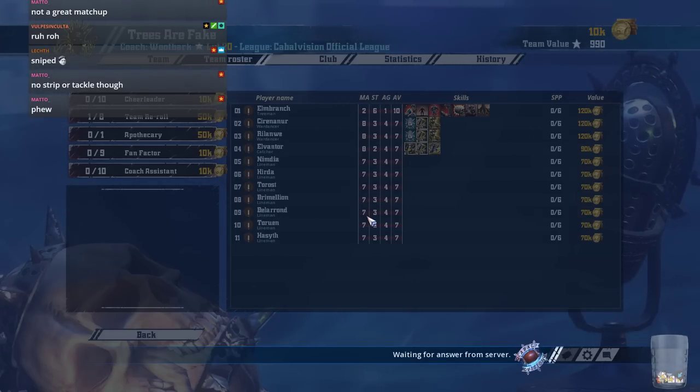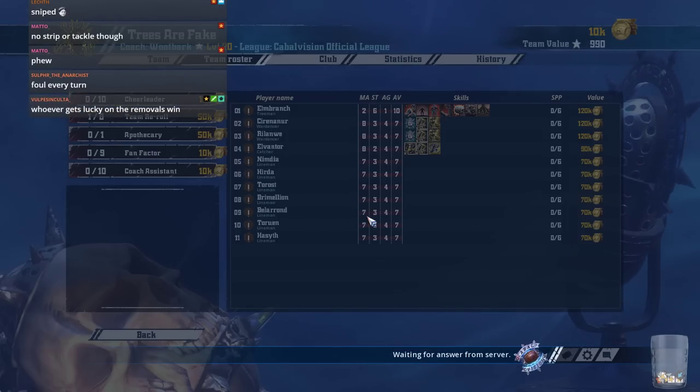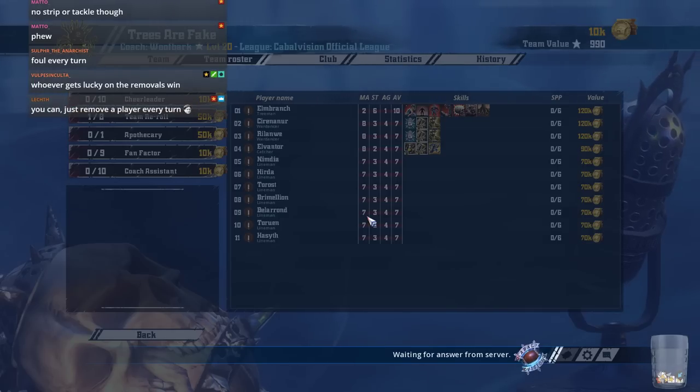I would have liked 12 players, to be honest. I can't really foul every turn. That's the thing, I can't foul with only 12 players, can I? So it'll be interesting. Very interesting. I do have an edge 4, which makes picking up the ball better, doesn't it? Picking up the ball is better when you've got that.